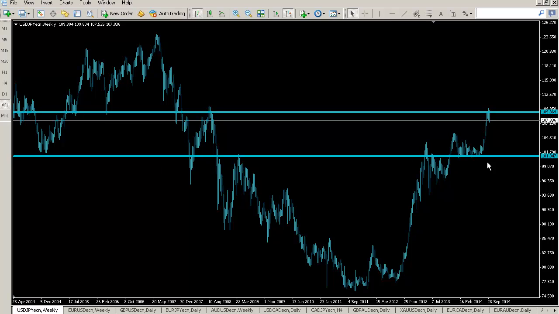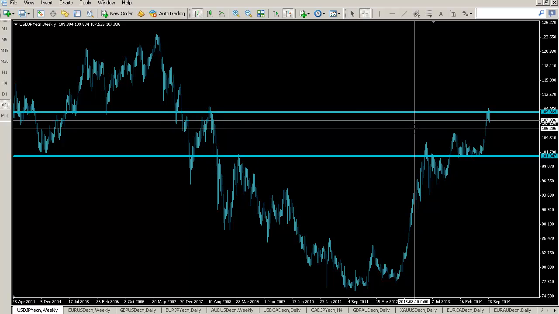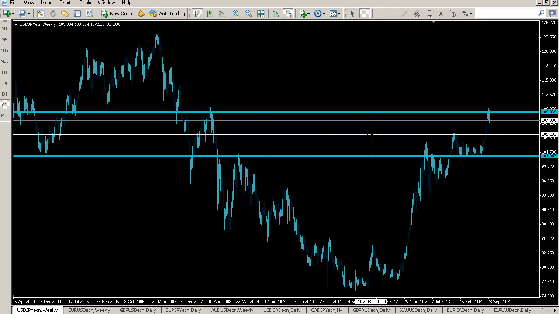If you want to draw more horizontal lines, which you probably have to, or you can, you will see after doing the top-down approach in a few minutes. That's why you then switch from the weekly to the daily chart to zoom in, to watch closely. And if you see something there, of course, you can draw your horizontal lines. But on the weekly charts, don't start drawing lines all over the place.